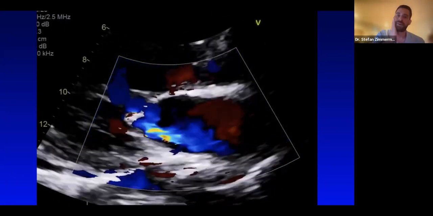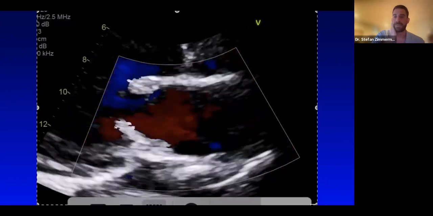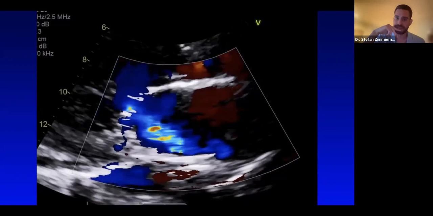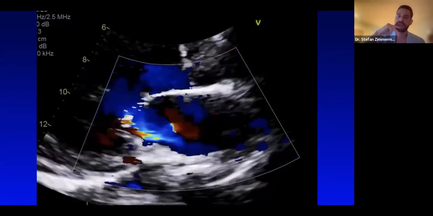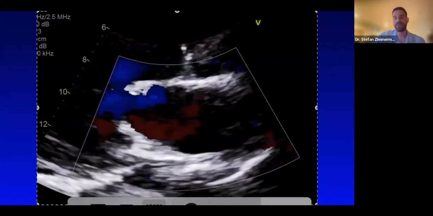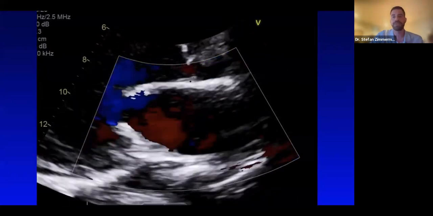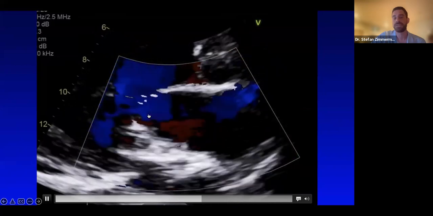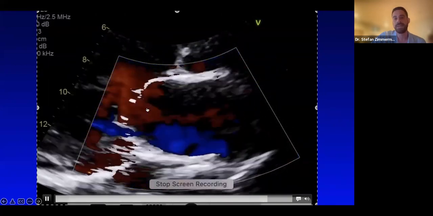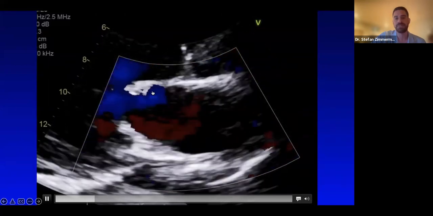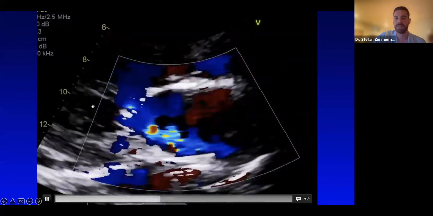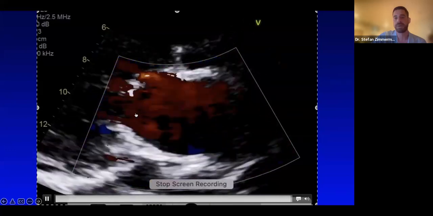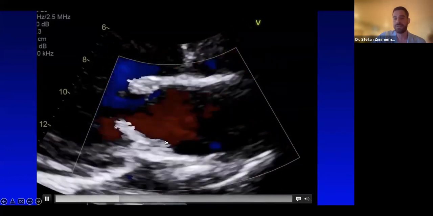Here's an example of echocardiography which has a slightly different spin to it. You can notice there's color now. And so why is there color? That's because the echocardiogram has been used with this color to show blood flow. In this case, it's showing the blood flow from the left ventricle that's going the wrong way into the left atrium through the mitral valve. So this is an area of regurgitation.